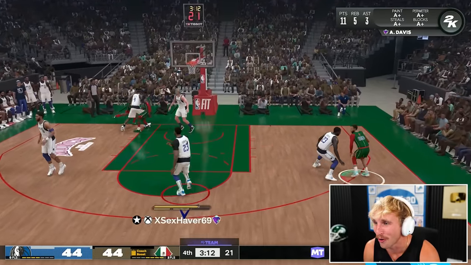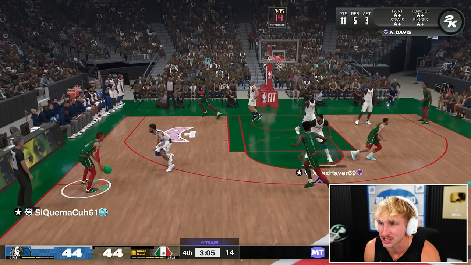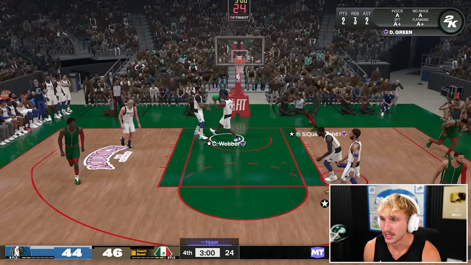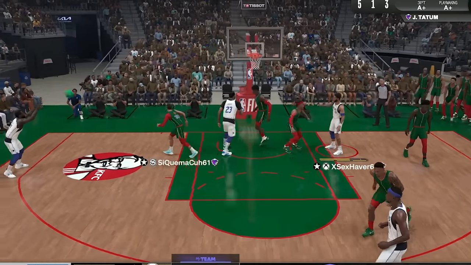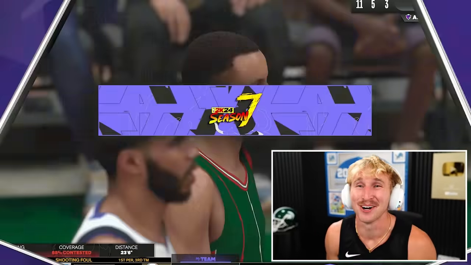44 to 44. Draymond's got Curry on him. We just got to get a stop. He's got a bucket every single possession. He dishes this low. Good oop. I tried to play with Anthony Davis, but I was a little too far behind that. Draymond. Three. Oh, almost got the and one three.